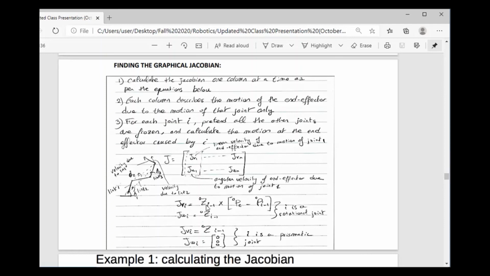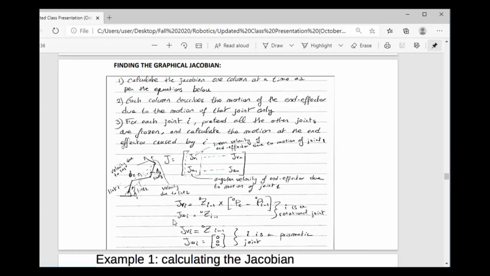So if it's rotational, then you're going to do the cross product. But if it's translational, then the velocity of the end effector will be, in fact, along the same direction as the axis of actuation, right? So if this was a prismatic joint and it moved by a bit, then the end effector will move by the same amount, right? Why? Because we have no rotation. So the whole robot is basically translating along this axis of actuation, and this is how you can get the second component, or the JV of your end effector.